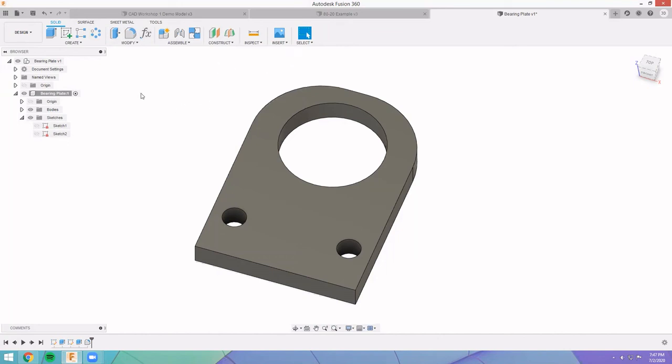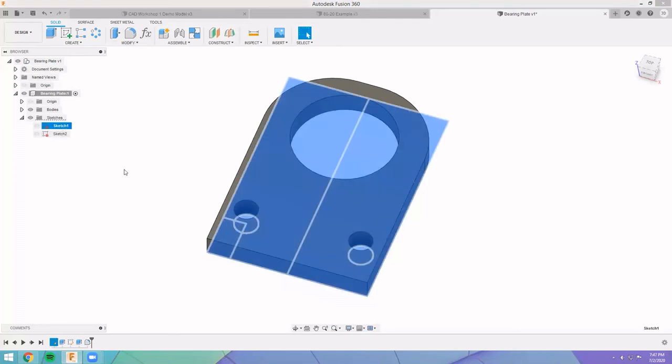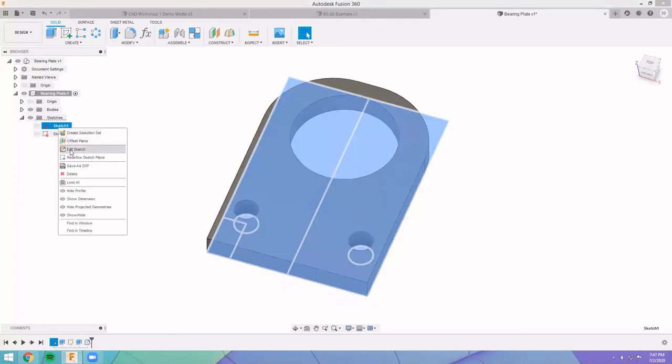So short of that, if you want to change the parameters of something on the drawing, you'd go back to the sketch where you made that decision. So if at this point we wanted this bracket to be 4 inches wide, we could go back to that first sketch, right? Here's where we made all those shapes. Right click and edit sketch.